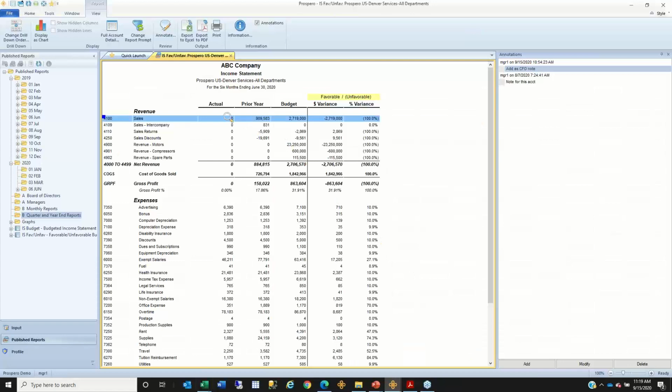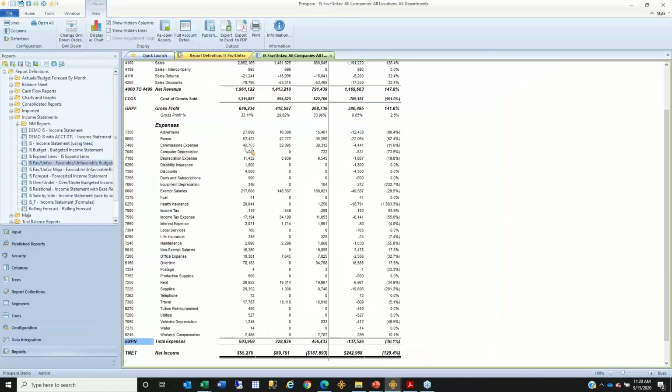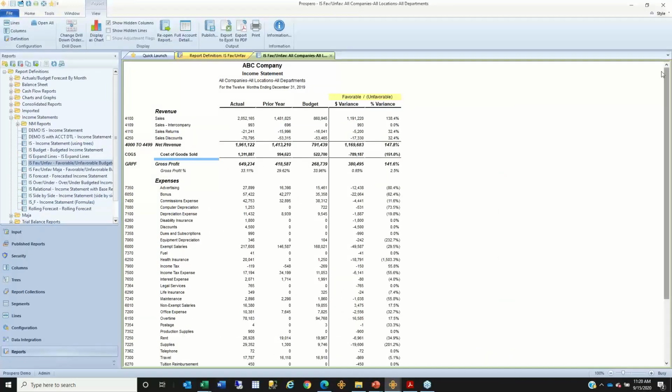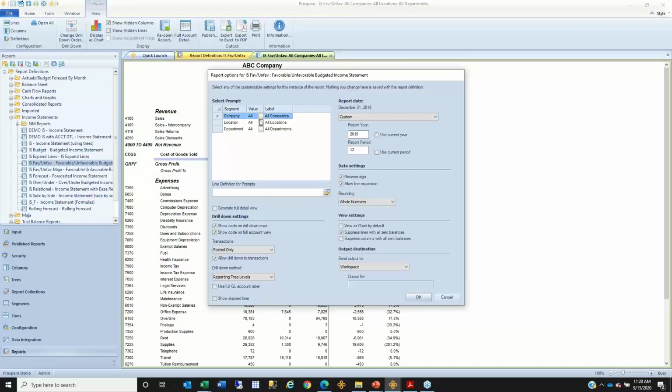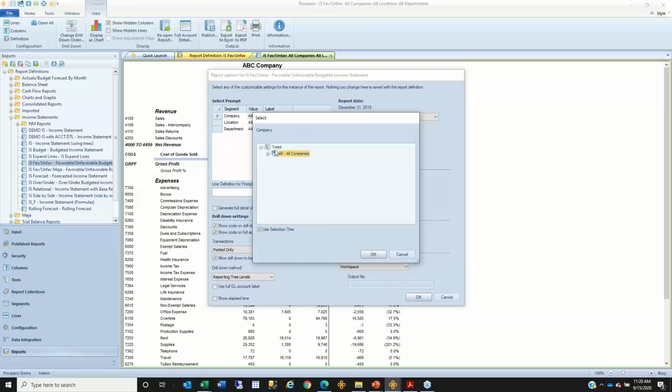And then I'll go back to this report. Basically what I'm going to do is change the prompt. I'm currently rendering this report for all companies in all locations. If I come up here and click this button called Reopen the Report, let me also demonstrate something. If I wanted to see all companies, what I'm going to do is manually choose these additional ones, like company 1 and company 2, because I already have the all company open.